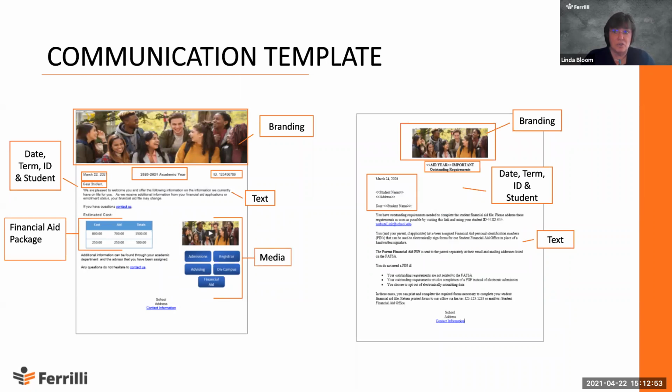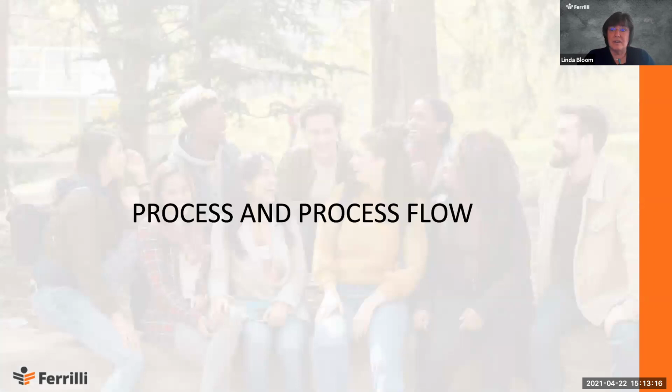Maybe you want to embed a YouTube or a link to a YouTube video or some other video, and then links to certain types of websites. And then you have your overall links, contact, website directive right in the text. So you just take all of that and lay out how you want your communication to be set up. Once you have that in mind, you're ready to go. And then we start with the process of how all this really works.